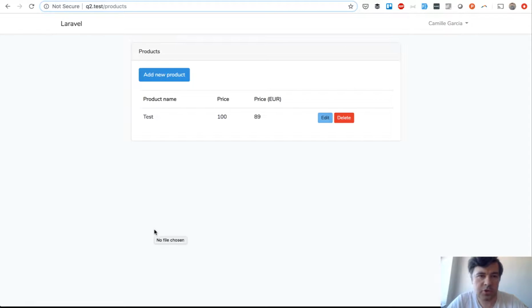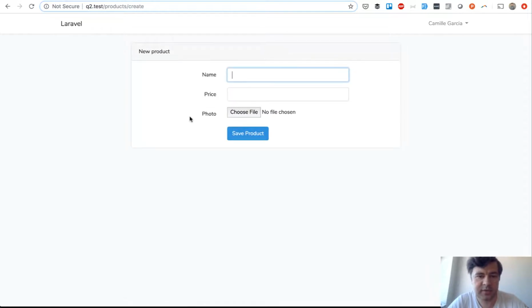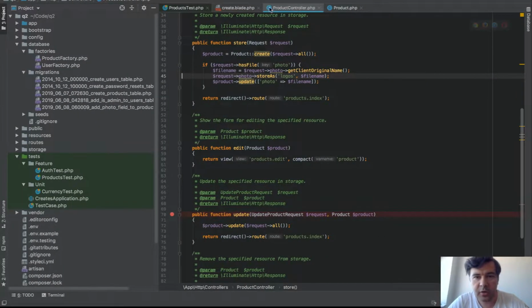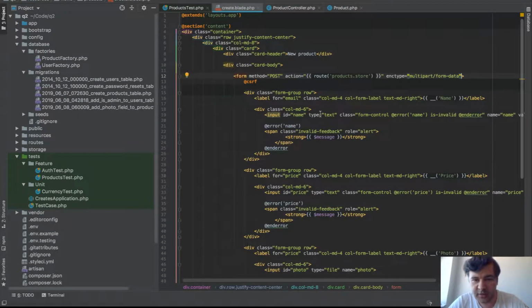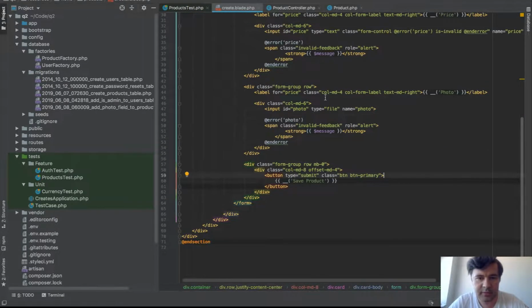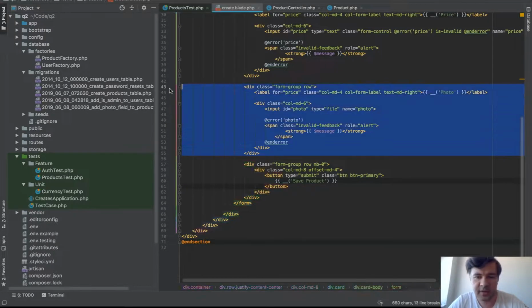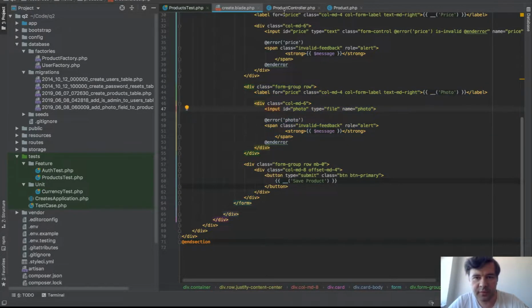In this lesson, I want to show you how to test file uploads in Laravel. So imagine we have a form for a new product and one of the fields is a photo field. How to test that it was actually uploaded correctly? And first, this is our code. The code in create blade is pretty simple. First, of course, you need to add this to the form, the type multipart form data, and then that's the field. Input type file, nothing really fancy here.